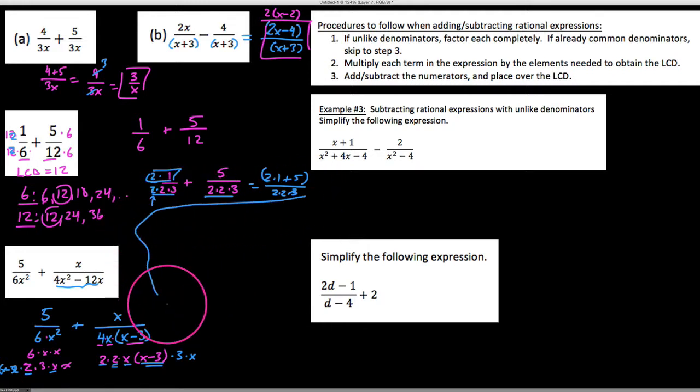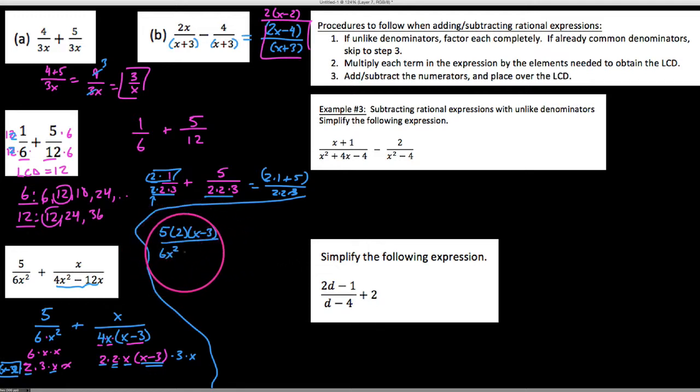I'm going to try to squeeze this in here, but essentially, after we've diagnosed what each of these needs, I would take the one on the left, top and bottom, times x minus 3 times 2. So on top we have 5 times 2 times x minus 3, and this is all over 6x squared, which is what we had initially, times 2 times x minus 3. And this is all plus now. Now on the right, we had to take x times a 3 and an x, so we take it times another 3 and another x on top and bottom. It already had a 4x, x minus 3, but if we take that times another 3x, what I want everybody to know is that these two denominators, if we simplify them, are going to be identical.